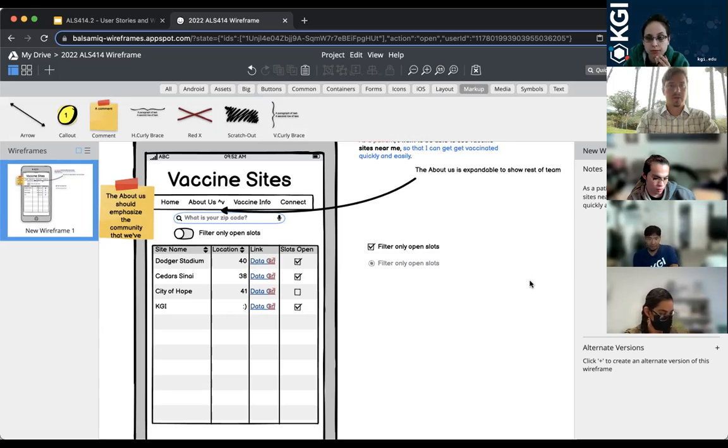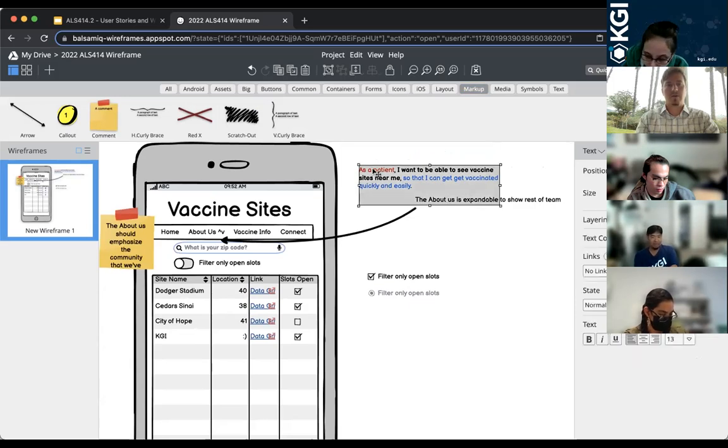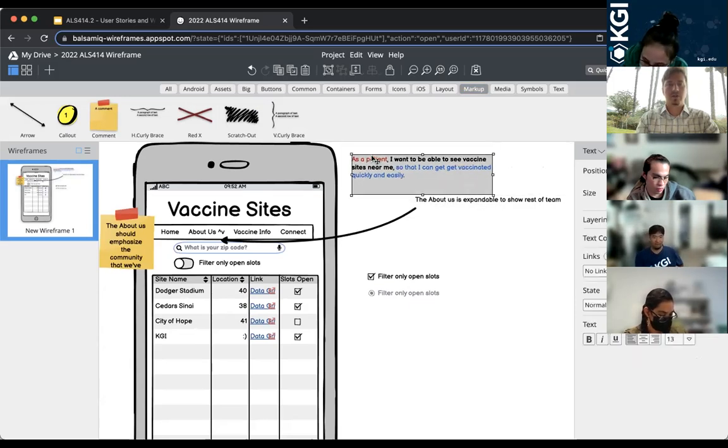Okay. So the most important element is I really want you to highlight the user stories as you're creating your wireframe, and show how the features that you're building feed into that user story.